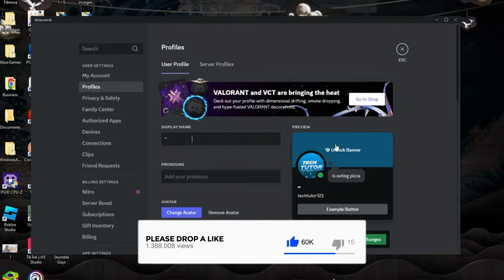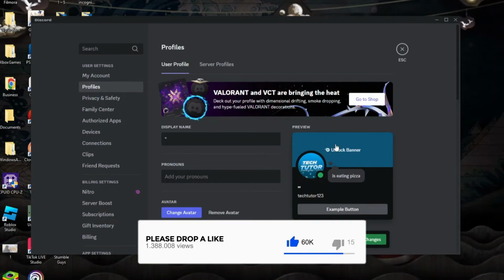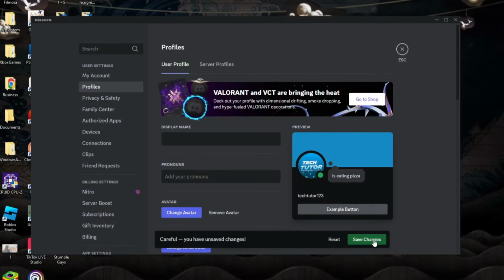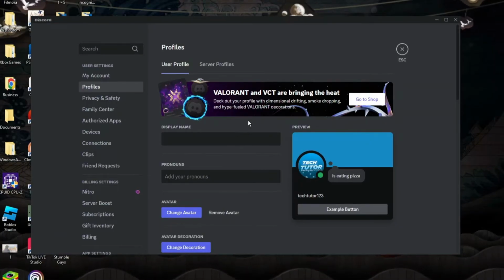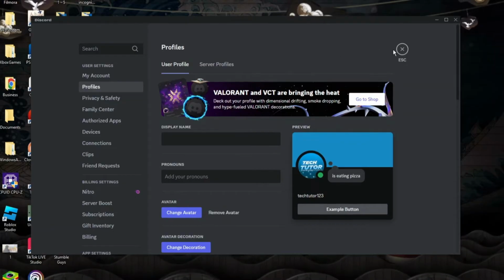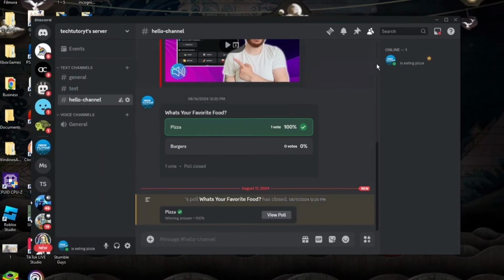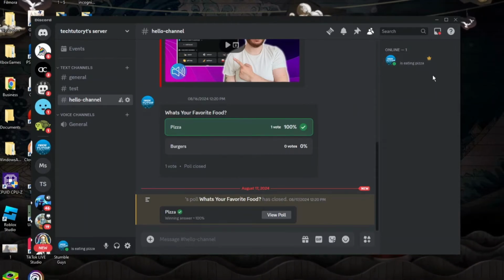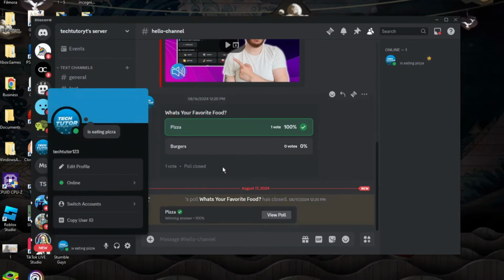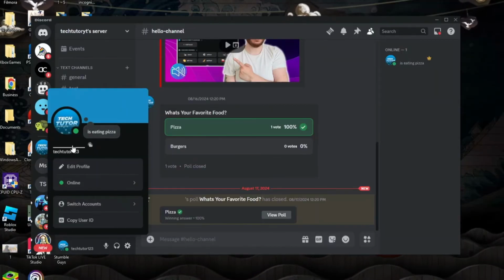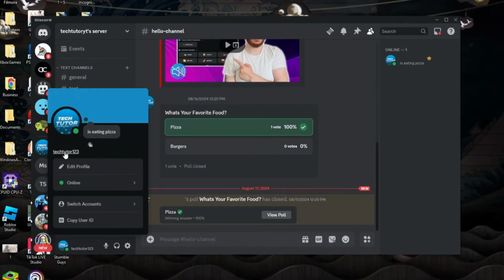You can get rid of the asterisk things at the beginning and the end, and then just come down and click the green Save Changes button at the bottom. Once you've done this, that will now make your Discord username invisible. If we come out of the settings, you can see our username is now invisible. We can't actually see anything. If I actually click onto this, you can see that there's no username. Of course, it's showing my status and my profile picture, but not my actual display name, my username.